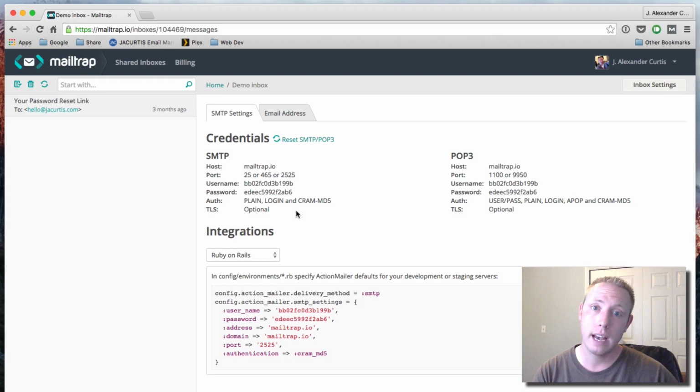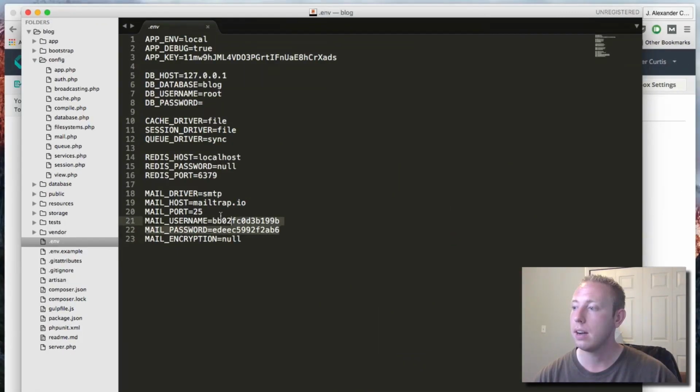If you use any transactional email service like Amazon SES, Mandrill, MailJet, SendGrid, any of those, they all have SMTP credentials just like this, where they'll just list them. And you just need to focus on the host, the port, the username and the password, and just make sure it matches in here, and then you'll be set up to send email. All right? Okay, so now that we got that out of the way, let's go ahead and actually start working on the contact form so we can send email via the contact form.